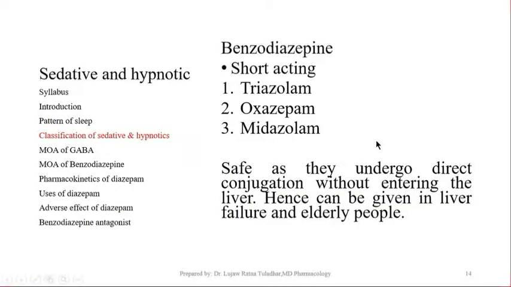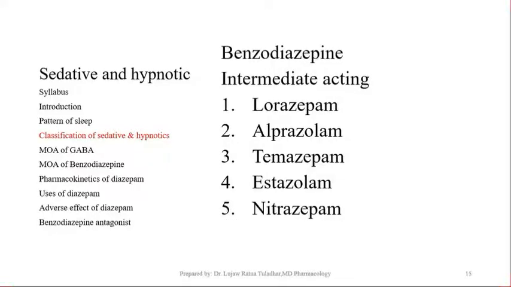So we were talking about benzodiazepines. We have some intermediate acting like lorazepam, alprazolam, temazepam, estazolam, and nitrazepam. Among these drugs, lorazepam, alprazolam, and nitrazepam are frequently used. These drugs are also used to take advantage of situations, like date rape drugs, because not only do they produce sedation and hypnosis, they also produce amnesia. When you take this drug, you will forget whatever has happened from this time onwards. That amnesia is called anterograde amnesia. You consume the drug, then you forget everything that is happening.